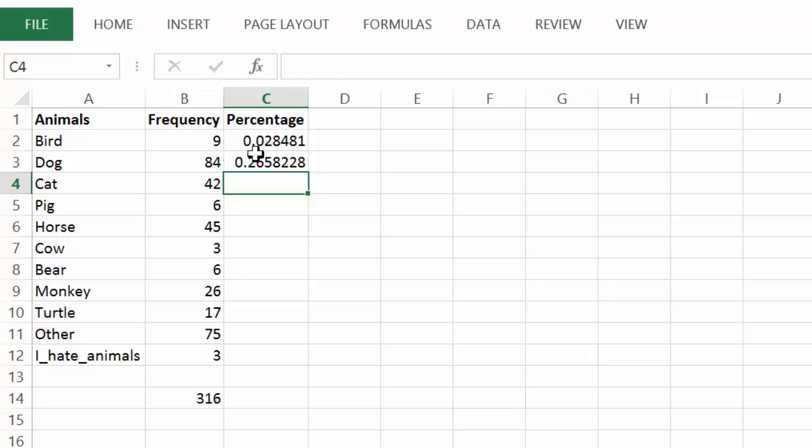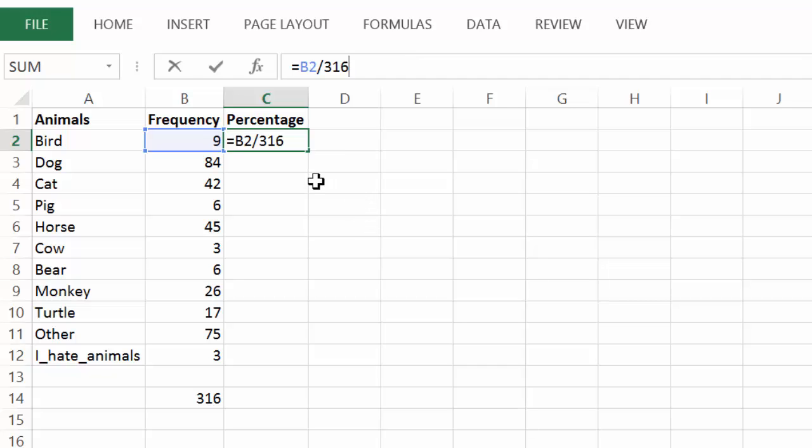So a better way to do this is to use cell references. Let's start by getting rid of these equations. I can say equals, I want whatever cell is next to this formula divided by 316. Since the bottom number is never going to change, I can put that in manually, but the top number is going to change. Now I hit enter and it's calculated it for me. What this has done is that top number is referring to this cell. This is called a cell reference.